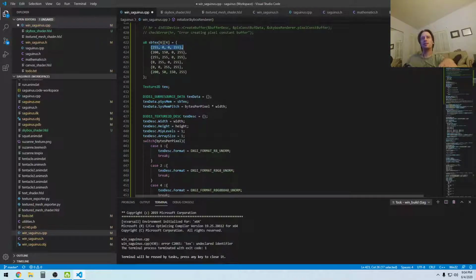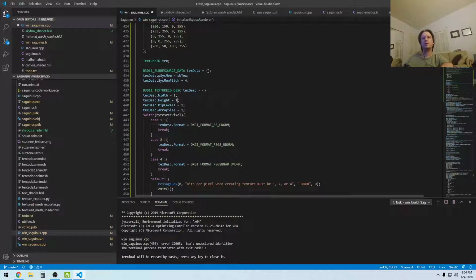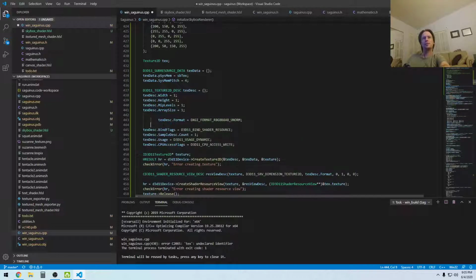I would assume so. Which is bytes per pixel times width, which is just going to be 4. And so the width is 1, the height is 1, that's all fine. This I don't need. RGBA. All right.